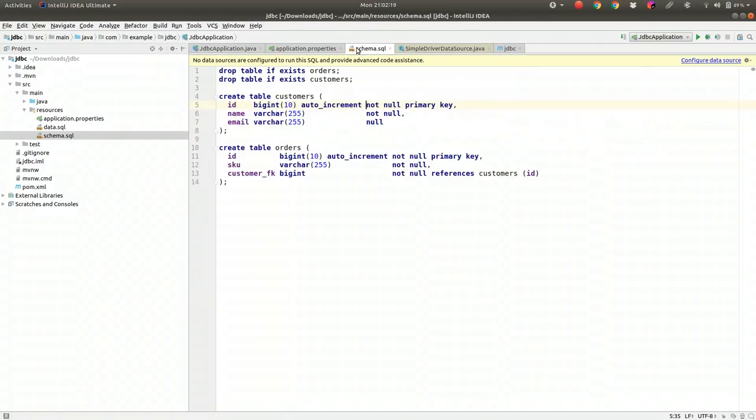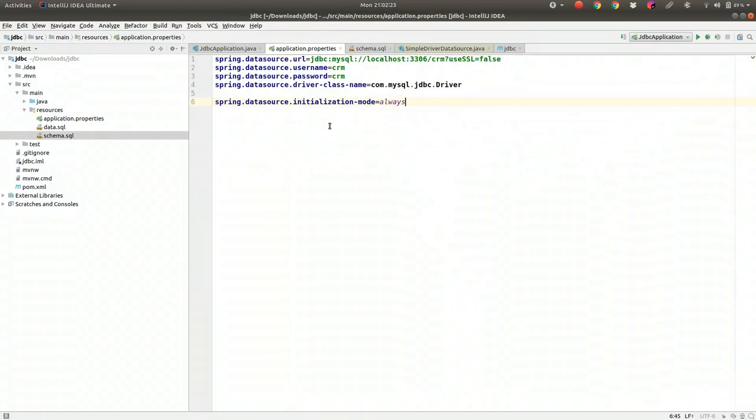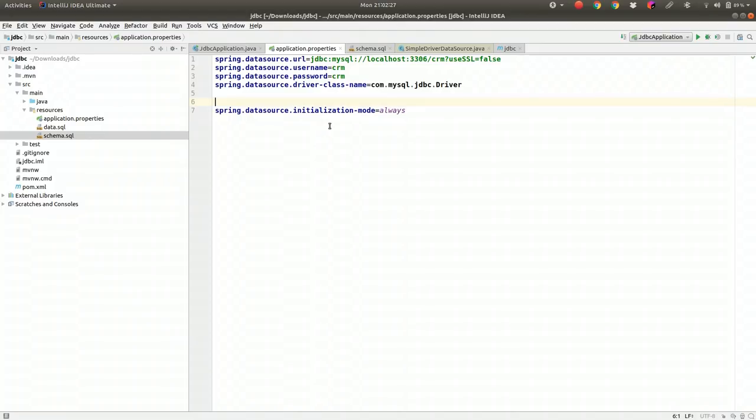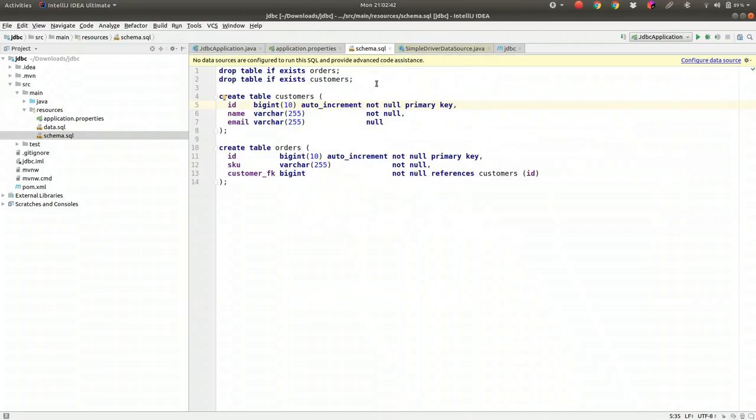Now, this is probably not something that you want to happen in production, for example. So you might want to put this attribute in application-dev.properties, and then make sure that when you start up the application in your development environment, you activate the Spring profile called dev. That way, it only gets run on dev and never in production by accident, because the schema will destroy all the existing data, which is not a good idea.